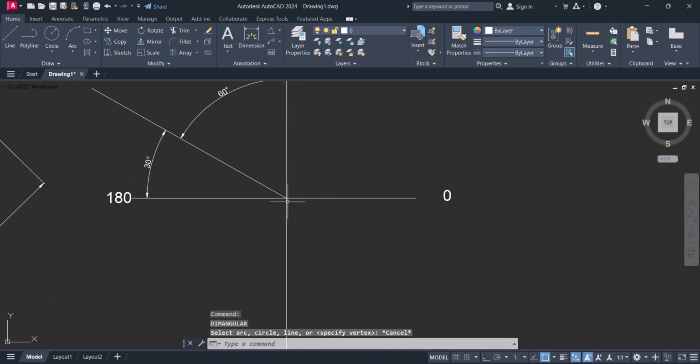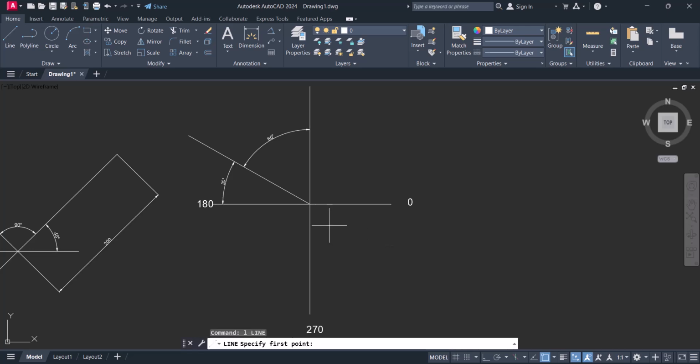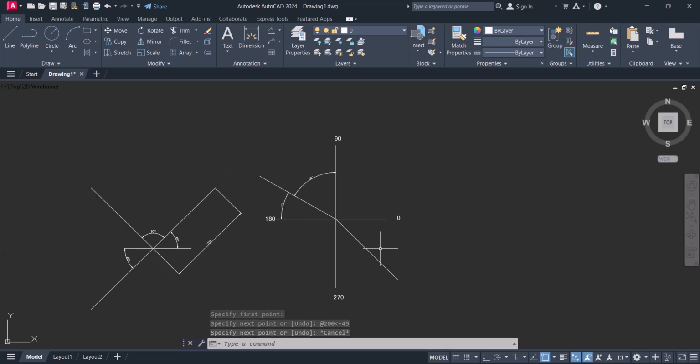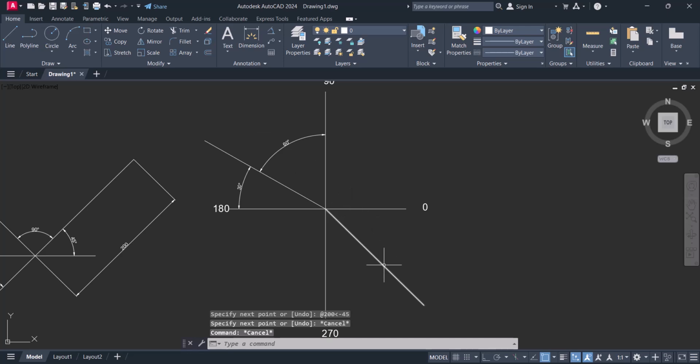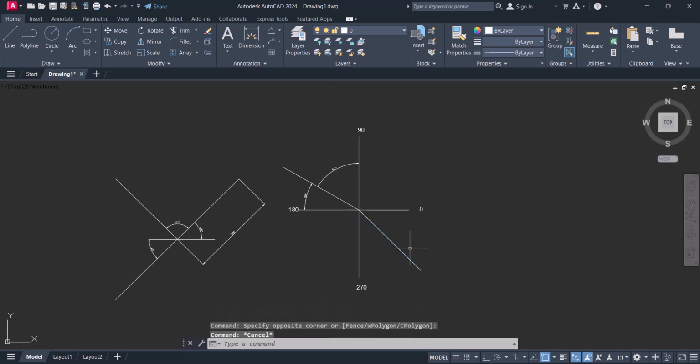Let's say you want to create a line here and here, let's say I will give it 200 and you want to create 45 here. In this scenario you can type minus 45, so the line will go down in this quadrant. Minus 45, whatever you want, just type it. Minus 60, 30, at any angle you can draw the line here.